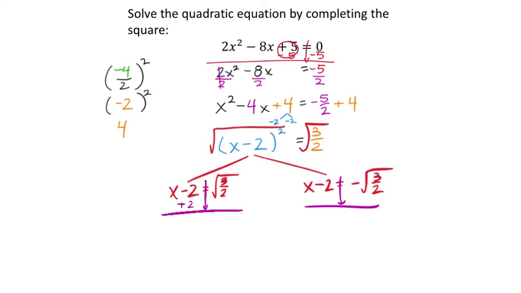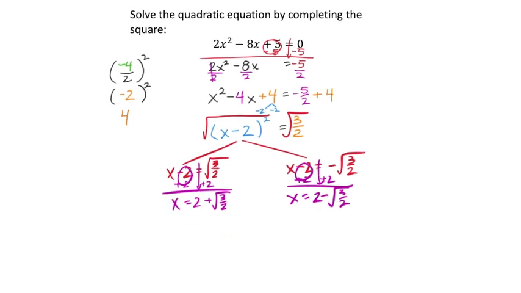So there's plus 2 on both sides for both. Again, that's to zero out your minus 2's there. So then we get x equals 2 plus the square root of 3 halves. But also, x could equal 2 minus the square root of 3 halves. Now, this is not actually complete, because we cannot have square roots in denominators. And right now, this is the square root of 2 in that denominator.